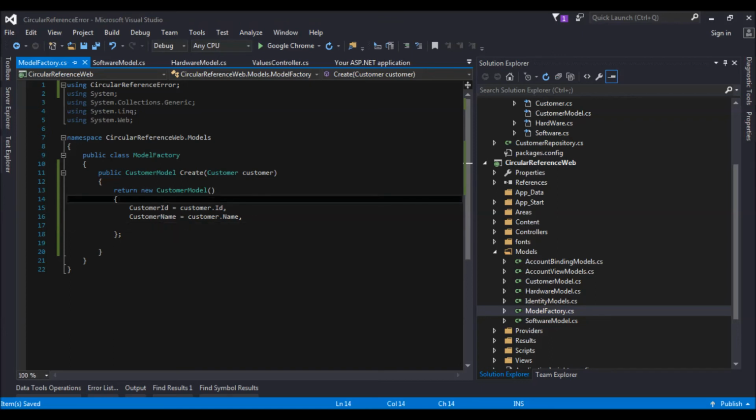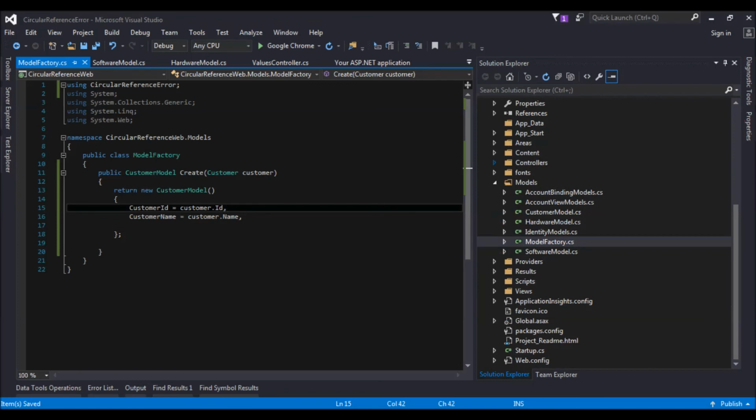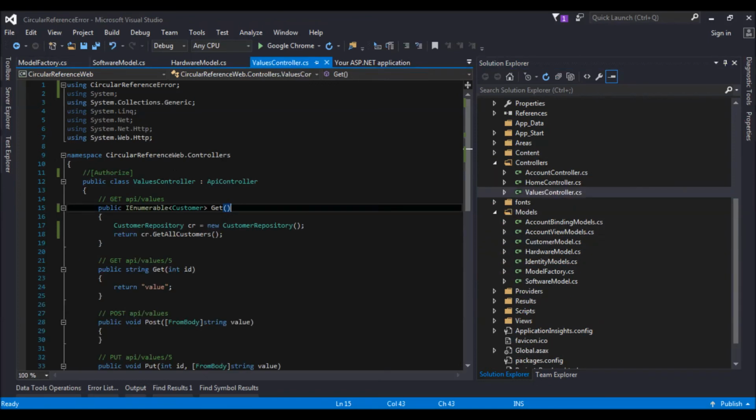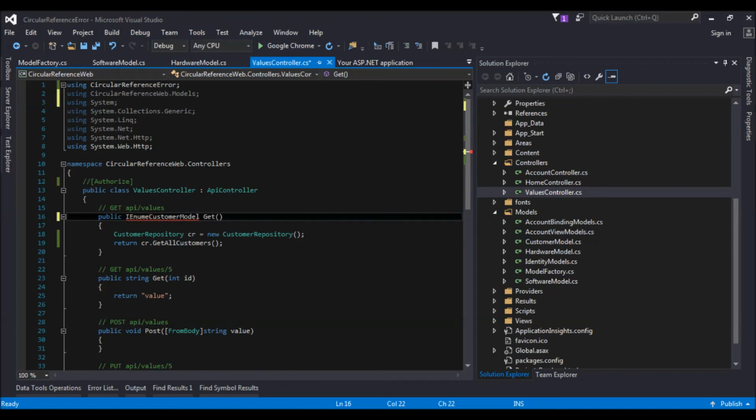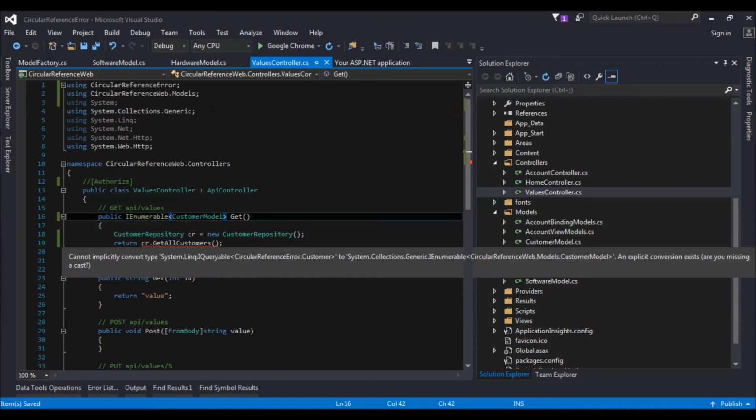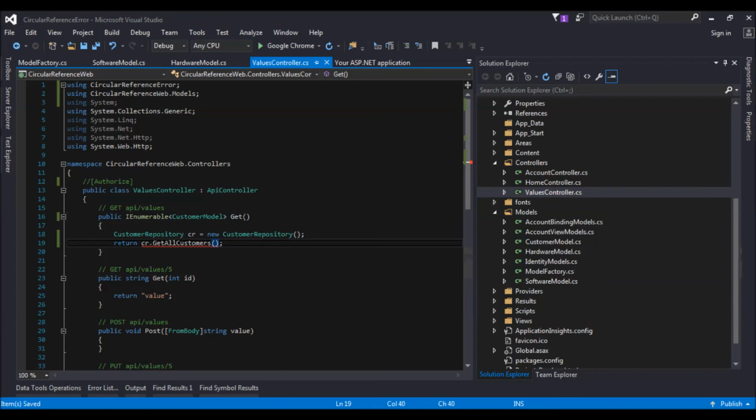So let us go inside our values controller, and instead of IEnumerable of customer, what we want now is IEnumerable of customer model.